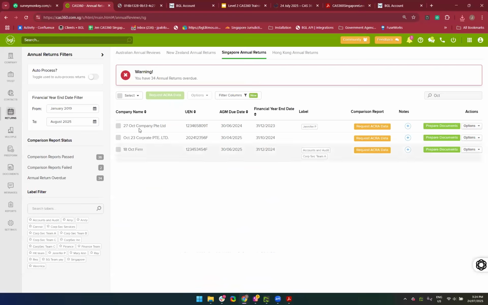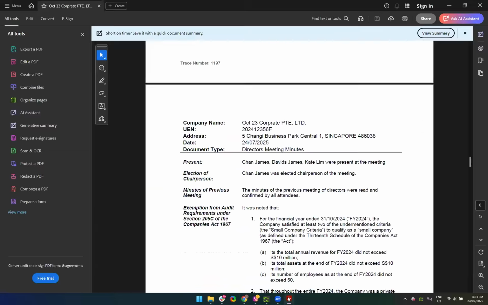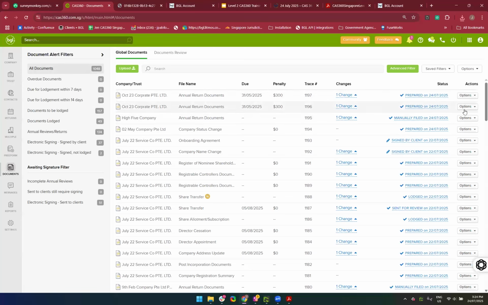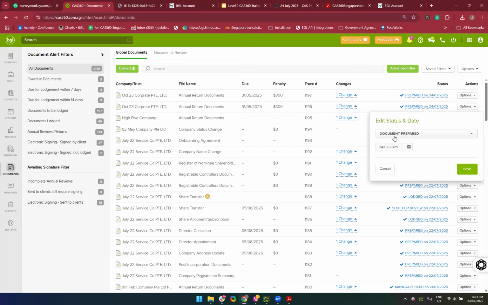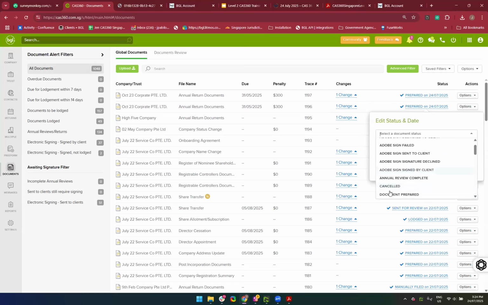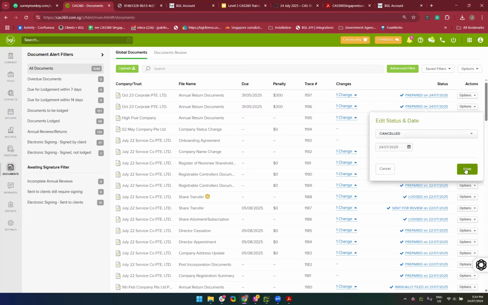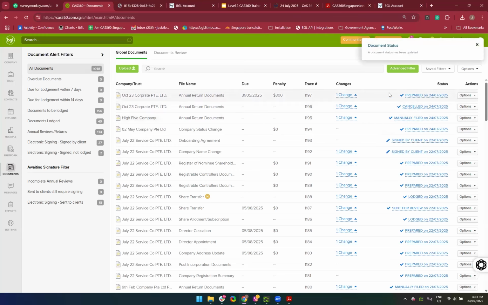If I go back to this company, for example, I can see 23rd. I go to global, and let's say this document, I don't want this document. This is a much more accurate document. I can simply click void, edit this, and mark it void or canceled, just for your tracking purposes, so that this is not the valid document. This is the one you're supposed to be referring to. Each of these document files will have a trace number for tracking.